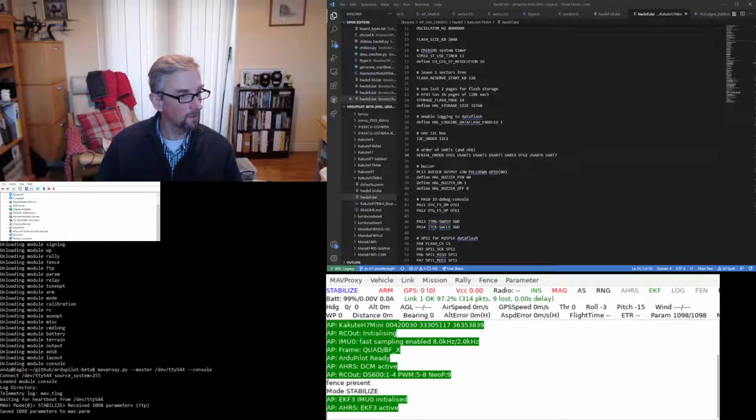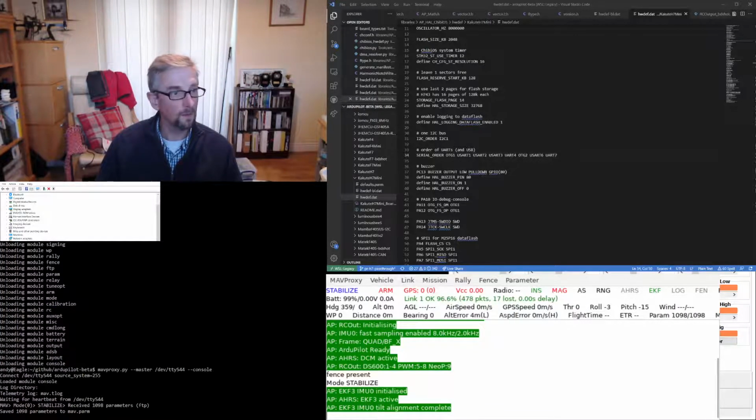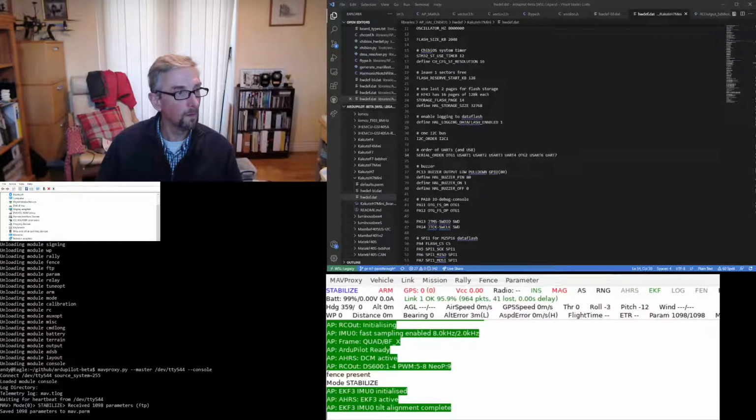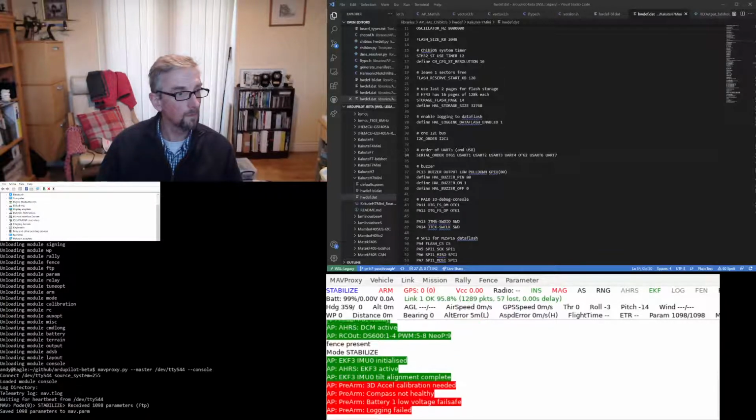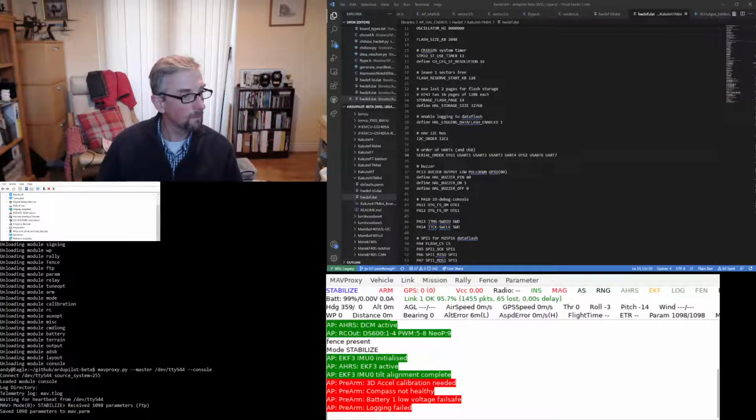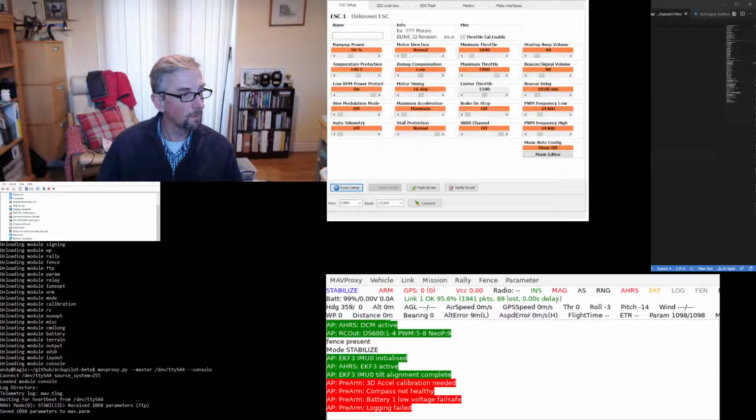So let's get BLHeli Suite up. There we go.